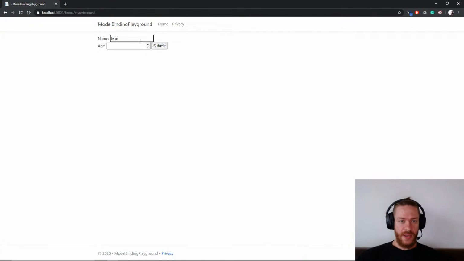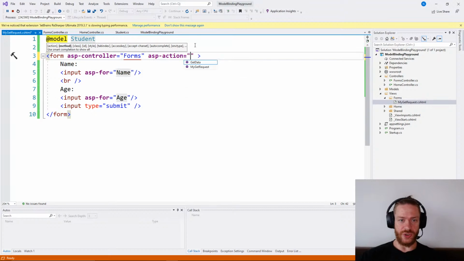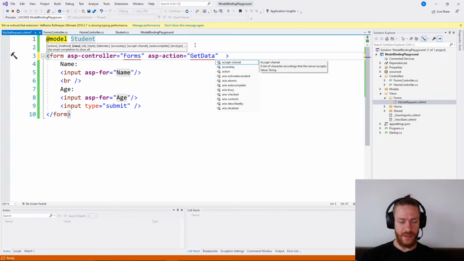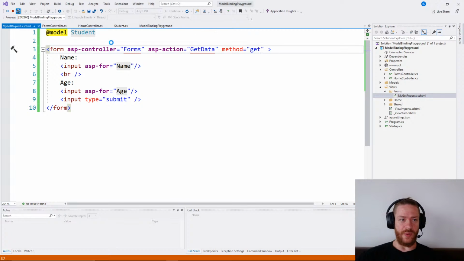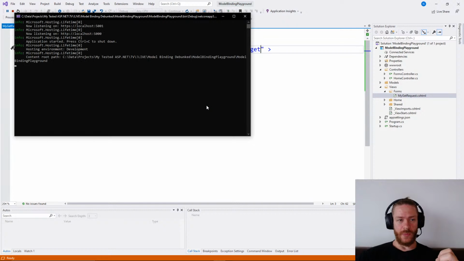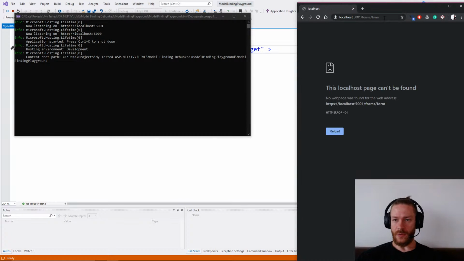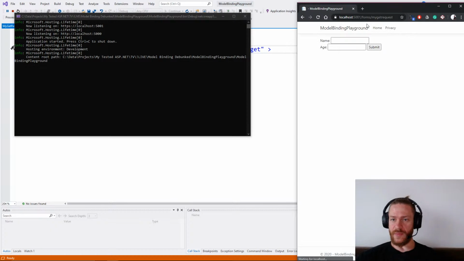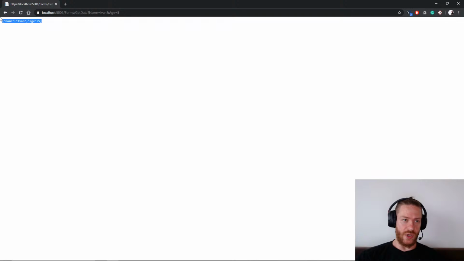Okay, so if the method of the form is get, and the action is get data, all the data will be sent through a query string. I'll make a GET request like this, Ivan, 5, and if we hit submit, we will see that everything is working.